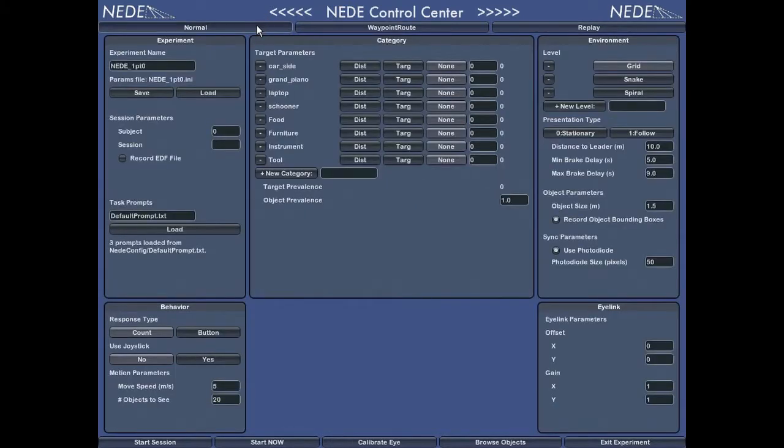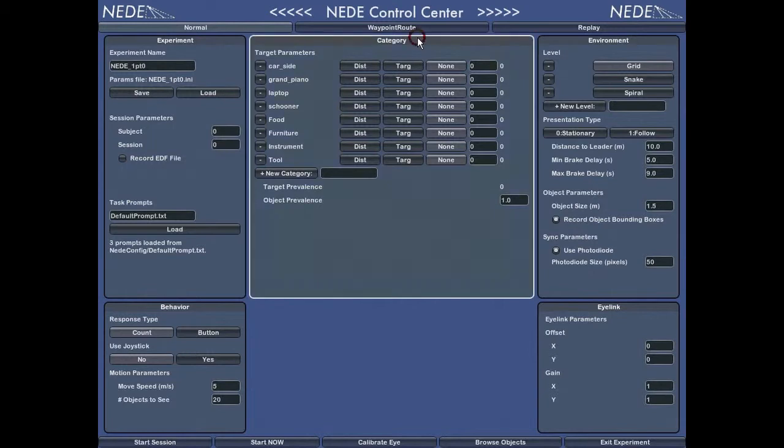After you've selected a tab, you can specify the settings for your experiment using the controls in the main panel. We'll go through these controls in more detail in a minute. The bottom line action buttons will navigate you away from the control center to either start an experimental session, prepare the subject for the experiment, or end the experiment. Let's go over the settings available to researchers in the current release of NEDE. Other tutorials will discuss how you can add new functionality to NEDE.